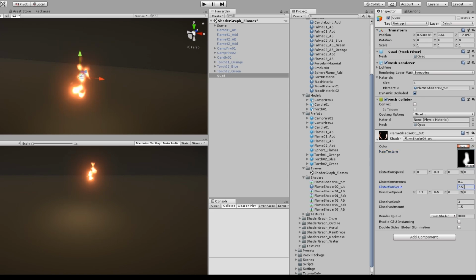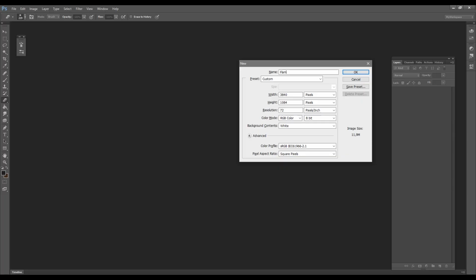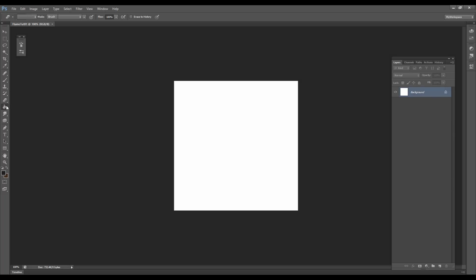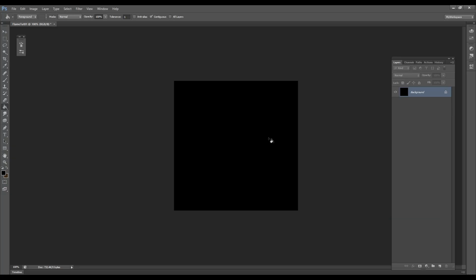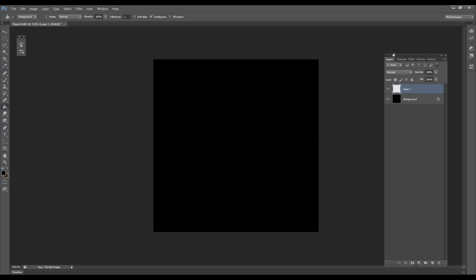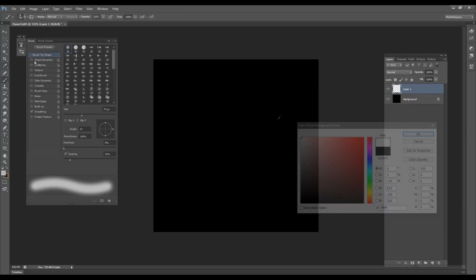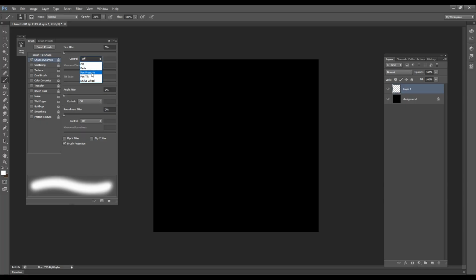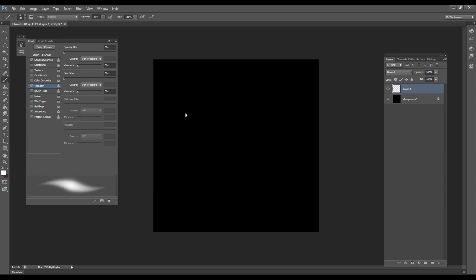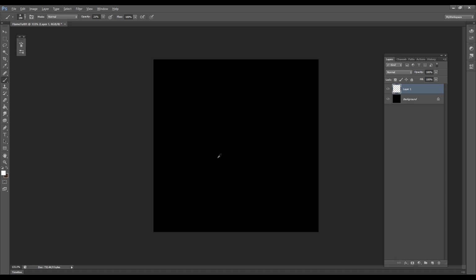And it's fine if you have some difficulty drawing stuff, because this is going to be a very simple texture. For example, let's go to Photoshop or to your image editing software, create a new file with 500 by 500, paint the background to black, and create a new layer with Ctrl-Shift-N. And now, in case you are using a tablet, you can use the pen pressure control. But it's fine if you don't have one. We just want the simplest brush with 20% of full opacity, by the way.